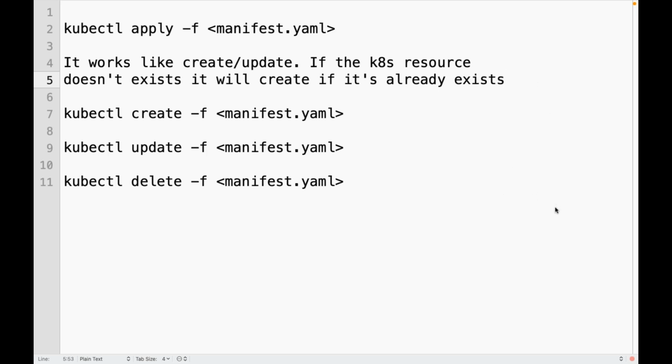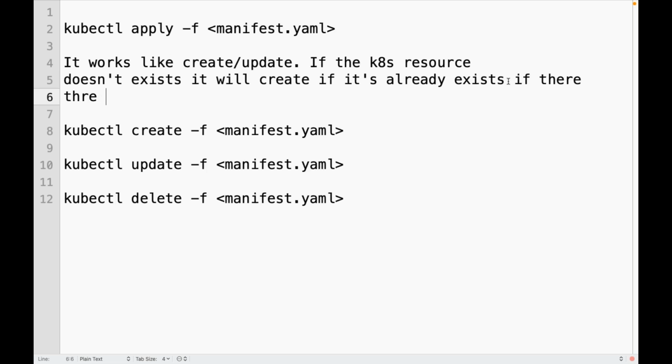It is going to check whether it is updated or not, whether it is correct or not. If there are any changes, it will update.